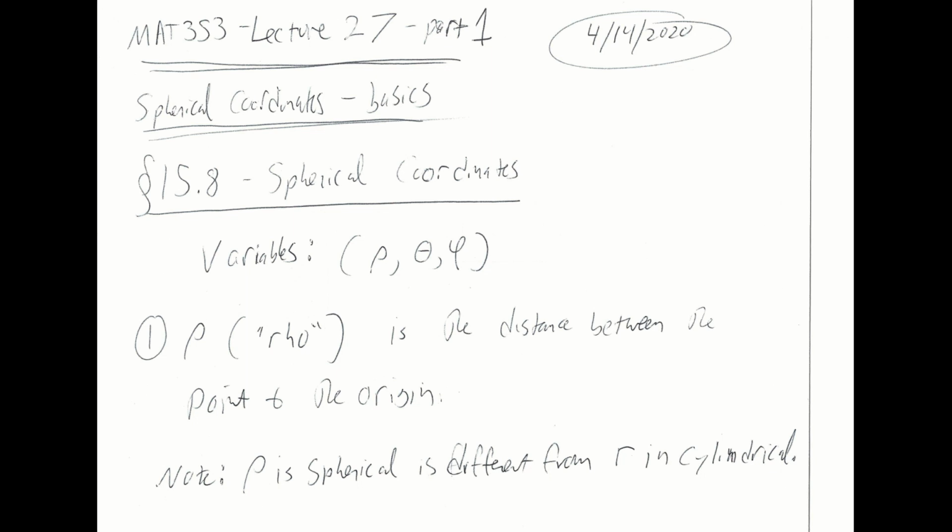In Cartesian, 3-space is described by the variables x, y, z. We saw in cylindrical, the 3-space can be described by variables r, theta, and z, or r, theta, y, or r, theta, x for our three versions of cylindrical. In spherical, we are going to express points in 3-space in terms of the variables rho, theta, and phi, all three of them being Greek letters this time around. So we'll look at each of these in turn.